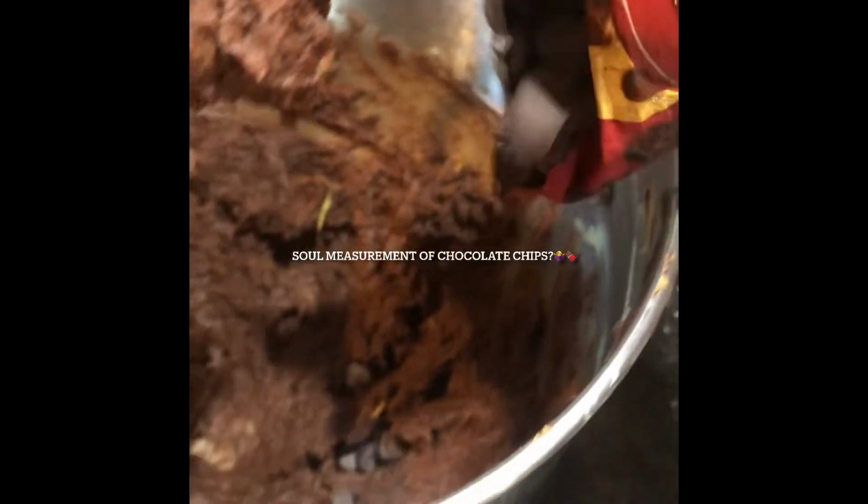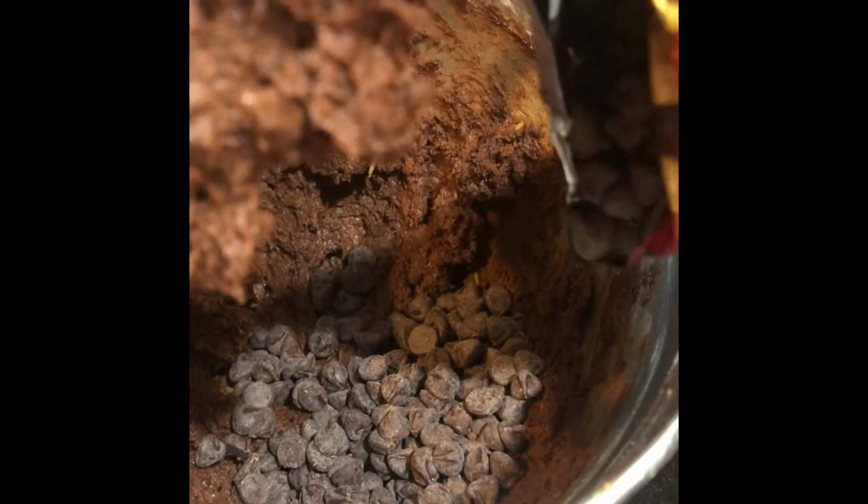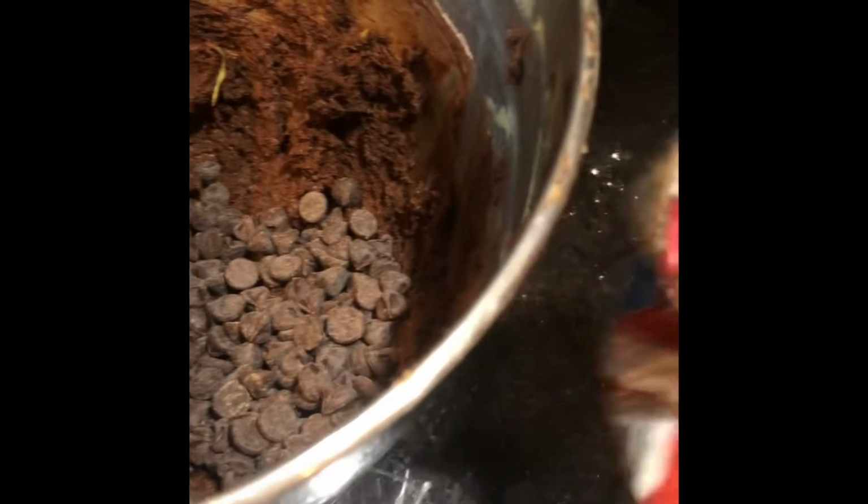Why is it chewy? I saw someone say on a Pinterest post about food that they do chocolate chips by sole. And yes, I do chocolate chips by sole. I mean, that's how I measure them. That didn't make sense, did it? By the way, semi-sweet chocolate is the best kind of chocolate on the planet. That was also too much chocolate, if that's a thing.